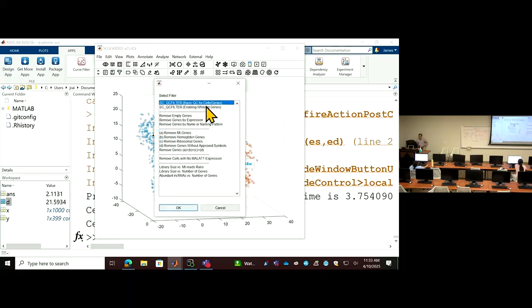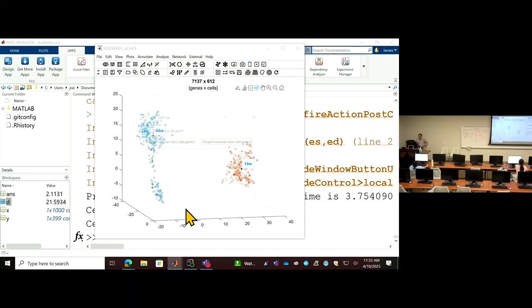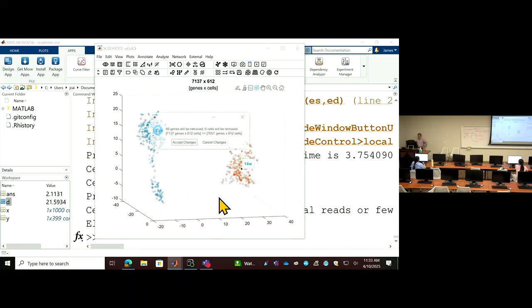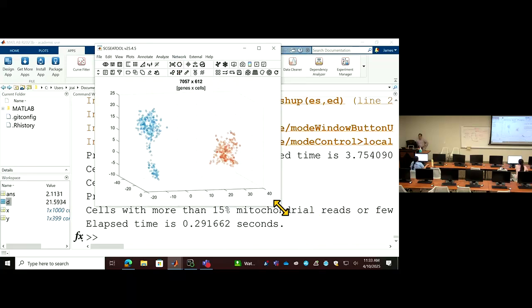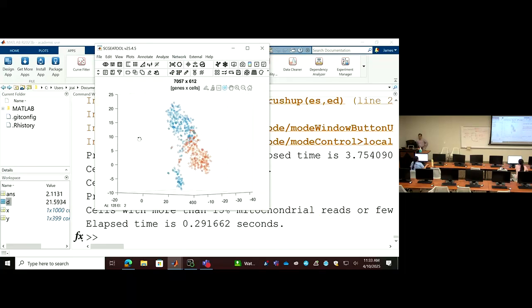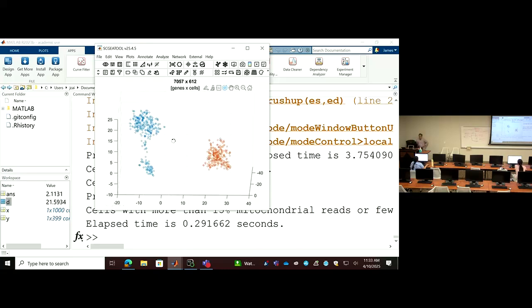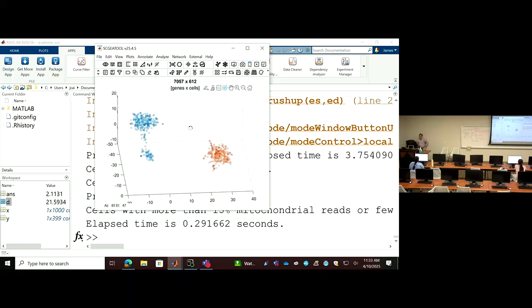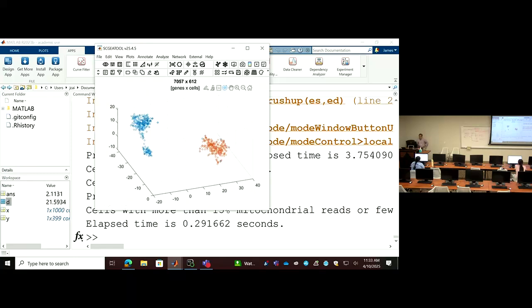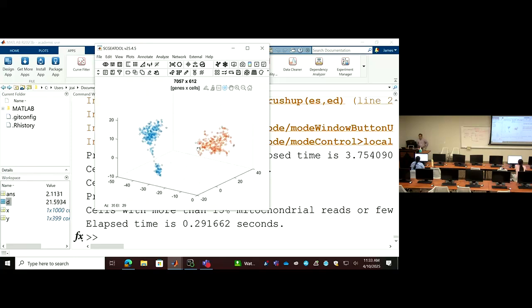We can do some kind of filtering to get rid of some genes whose expression level is too low. So I removed 80 genes. Okay, so this is the data I prepared for trajectory analysis. Now the embedding is using t-SNE.